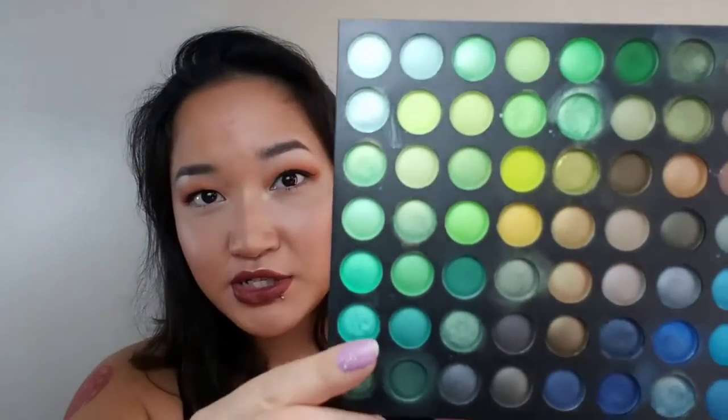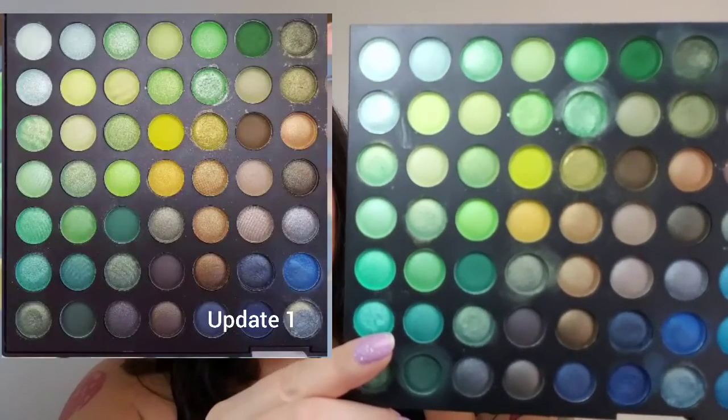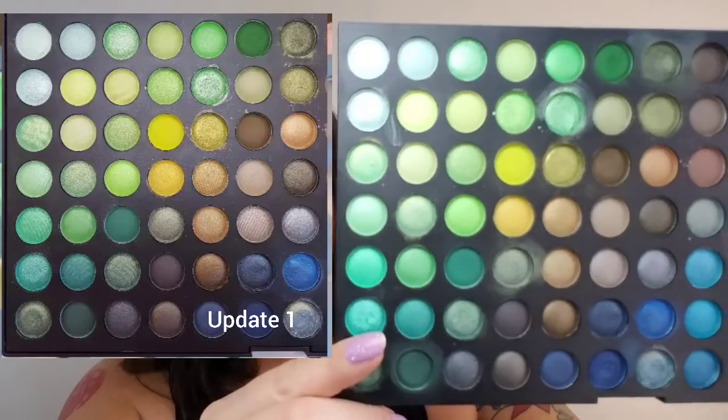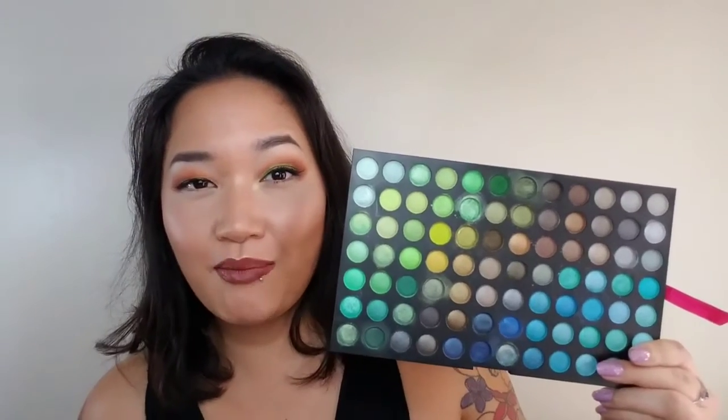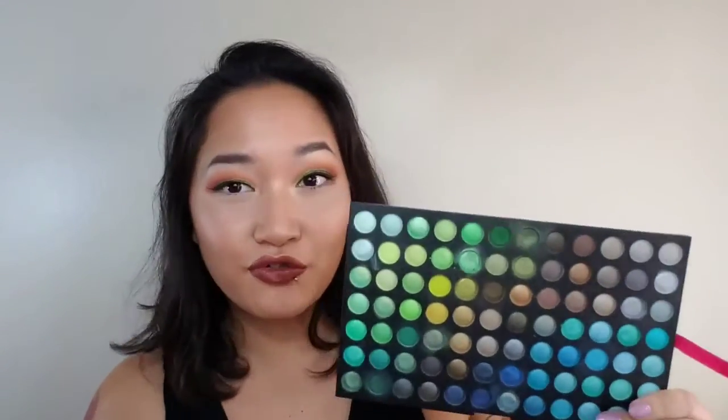So I haven't hit my goal, which is to hit pan in my 252 Ultimate palette from Coastal Scents. And my goal was to hit pan in any one of these green shades right here. So pretty much from right there, I wanted to just hit pan in one of these green shades. And I didn't choose a green to hit pan on because I kind of wanted to keep it interesting and have a little fun with green.